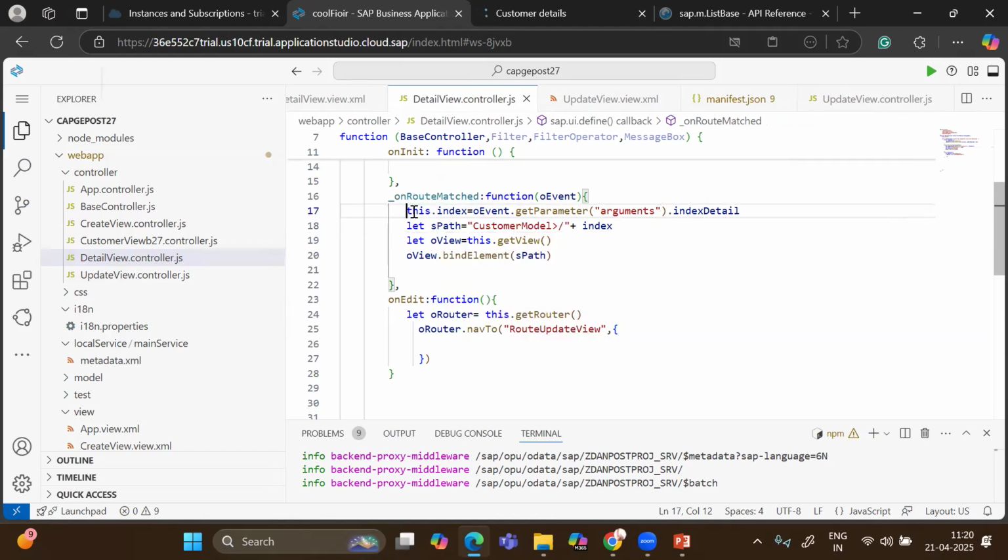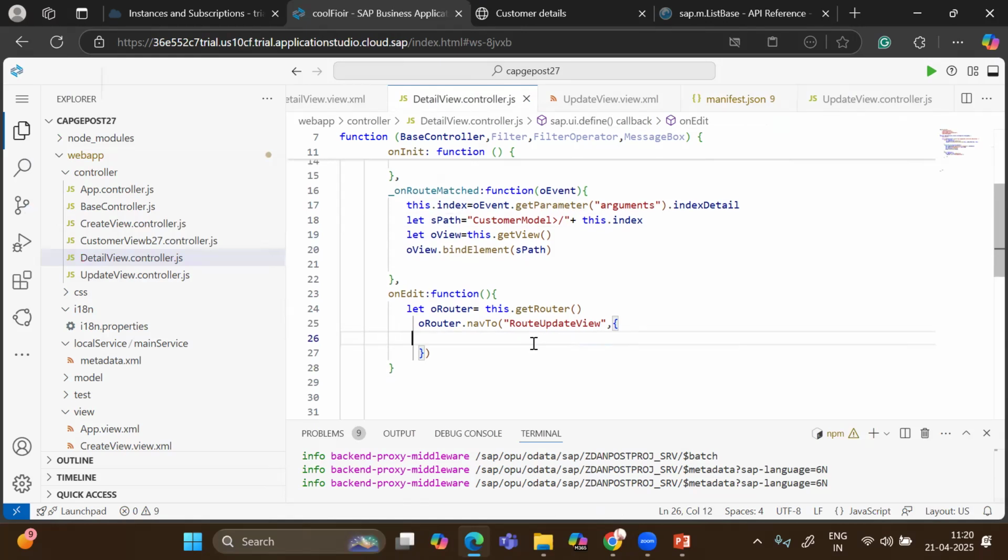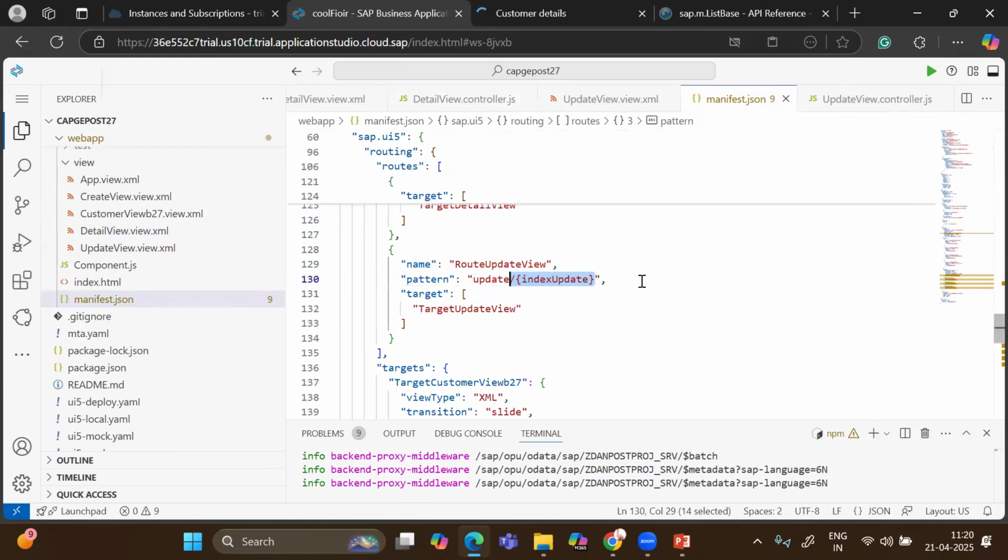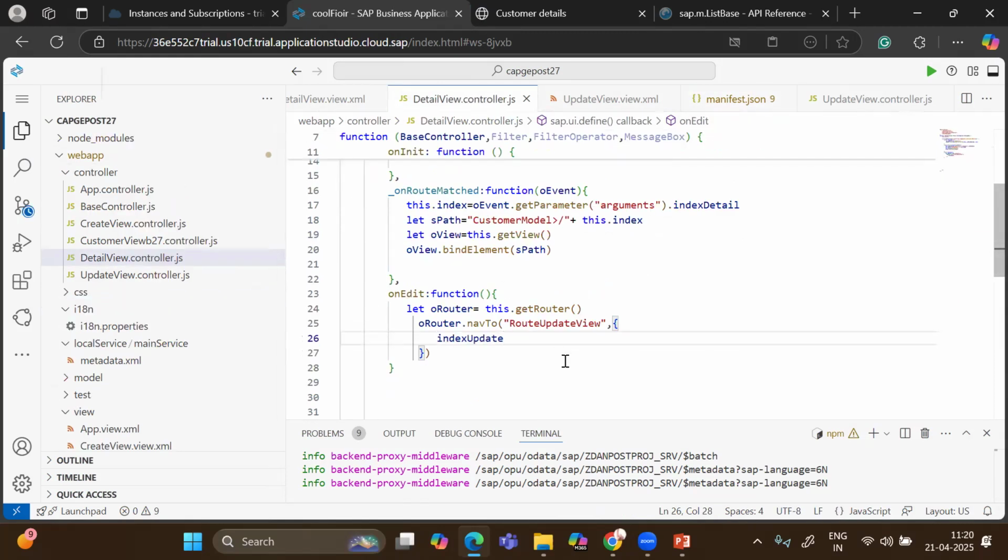Since you want to use it globally, say this dot index, right? Since this dot index is actually used over here also, previously it was index, now you need to make it this dot index and done. Over here also, we need to, what was the name of the manifest that we just, let me do a control Z, index update, take this placeholder, come to this part, paste it, and say this dot index now. Done. Since I want to reuse it, which is why I got it from here.